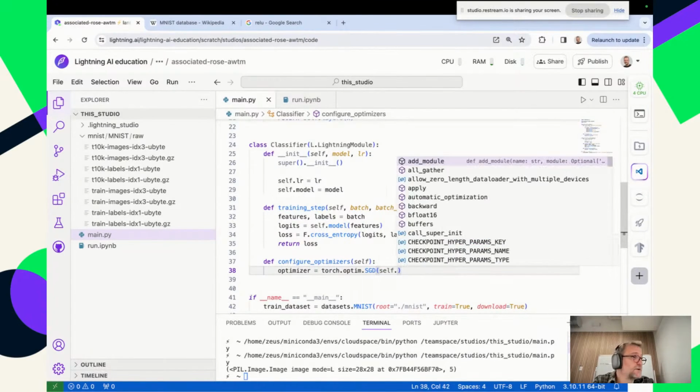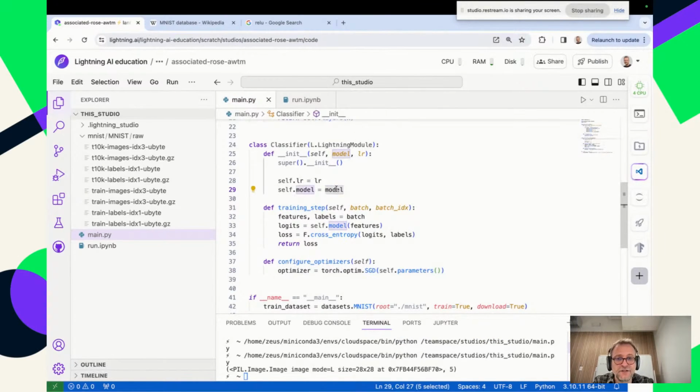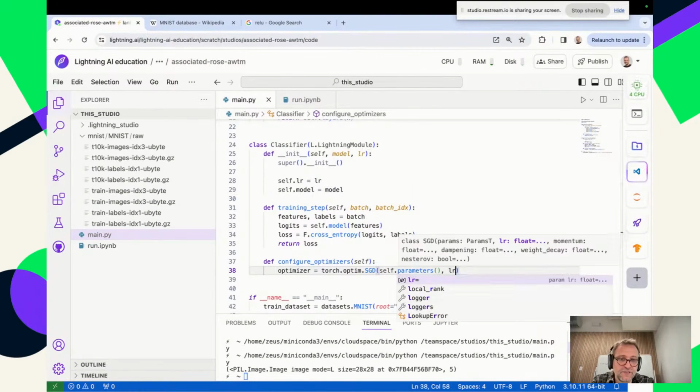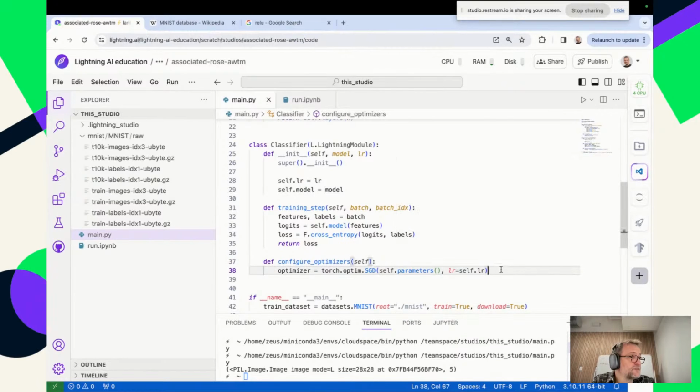So I can pass the parameters, and since we assign model here, and since this is a torch.nn.Module, my Lightning module will already know that calling parameters will go into this and pick out all the parameters that need to be optimized during the optimization process. And then the learning rate, which is another argument that we pass from the outside, is also passed here. Okay, and then I can just return.